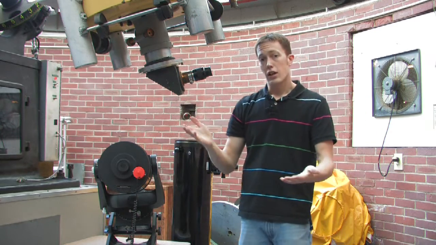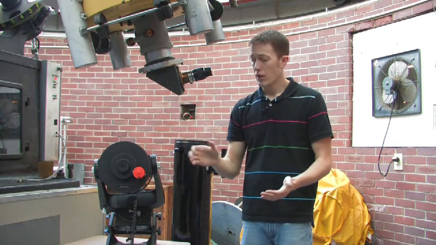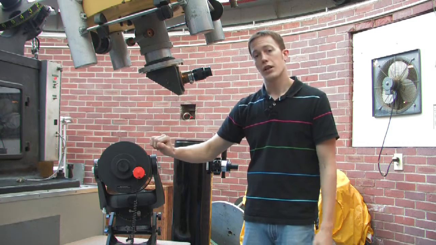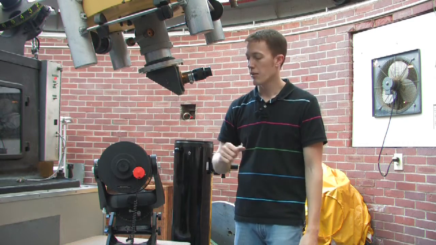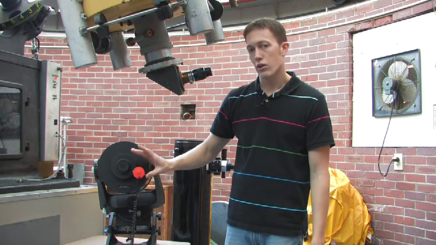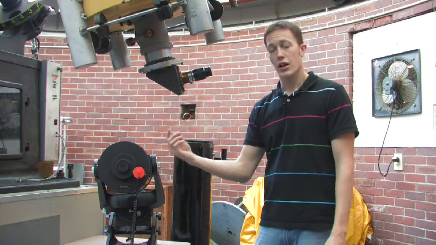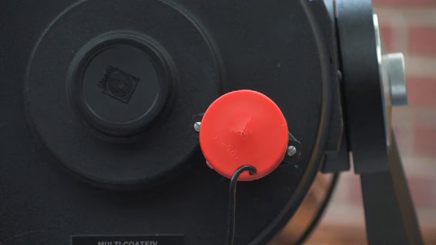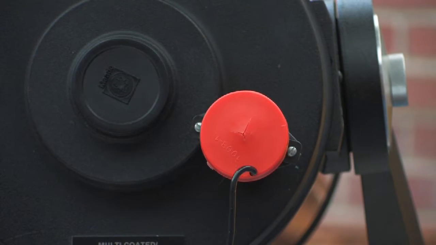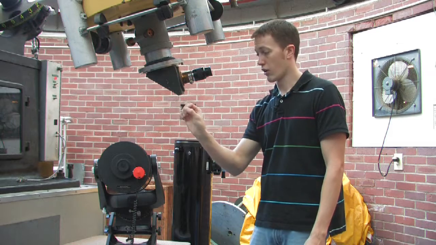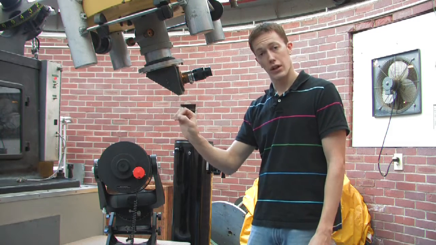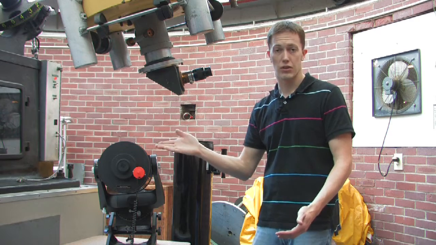Another way you can focus is to actually move the mirrors themselves. This type of telescope, called a Schmidt-Cassegrain, makes use of that technique. Here we've installed a little motor focuser to help with fine-tuned focusing. But the basic idea is that on the back of the telescope is a small knob, and as you screw that knob, it is on a worm screw that moves the telescope mirror back and forth. So again, you're changing the spacing.